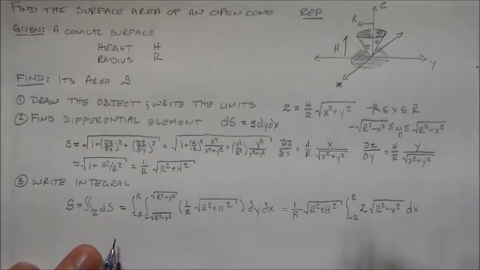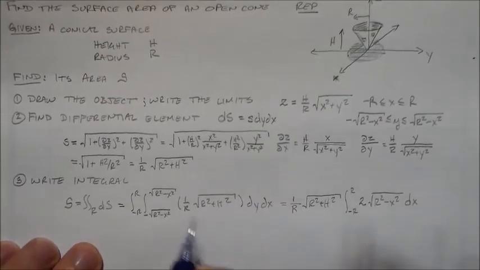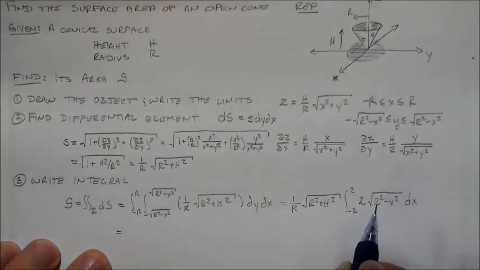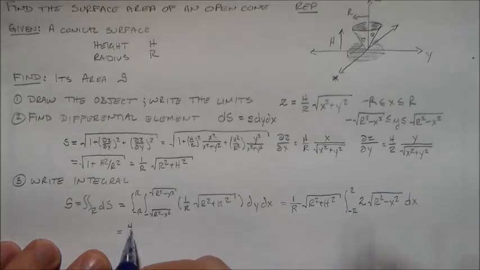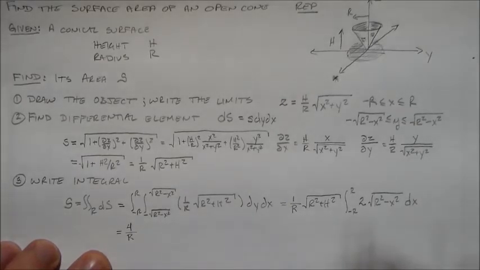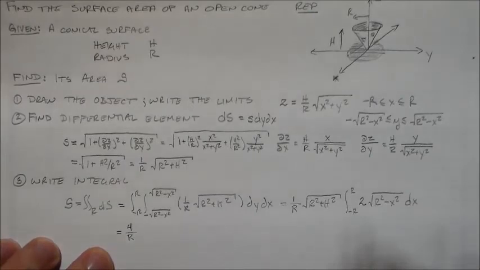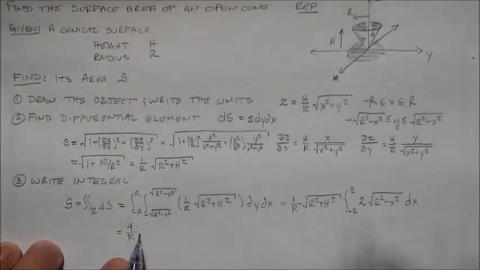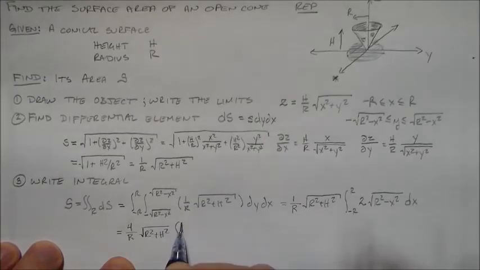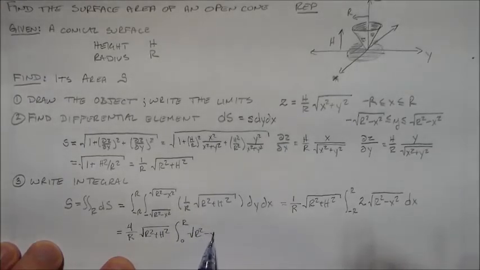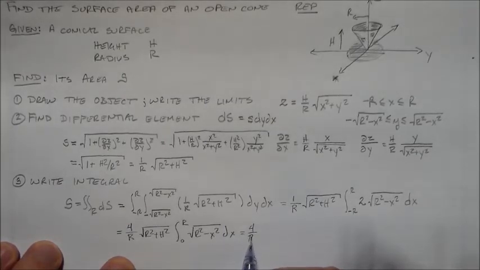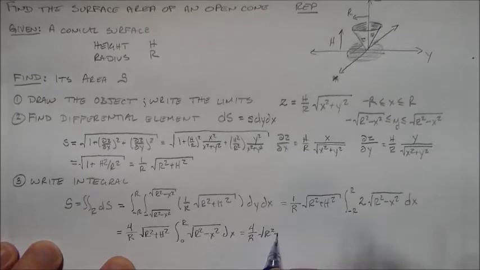So, now I can do this integral on y because there's nothing in there to do anything with. So it's just whatever this is. So, I've got a 2 times the square root of r squared minus x squared in here, dx. And, what should I do? I'll just, how much room do I have? I've got some room. All right. Move it up a little. All right. So, if I cut this in half, because this is symmetric over x, I'll just go 0 to r. And I pull out that 2, I have 4 over r.